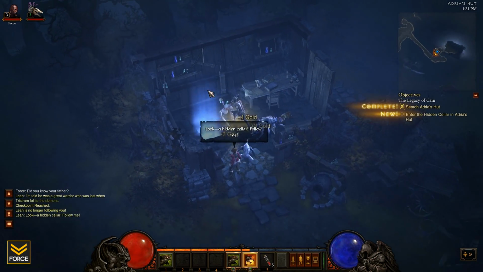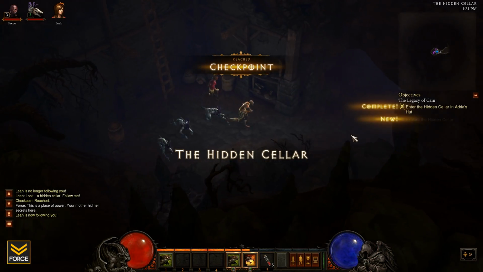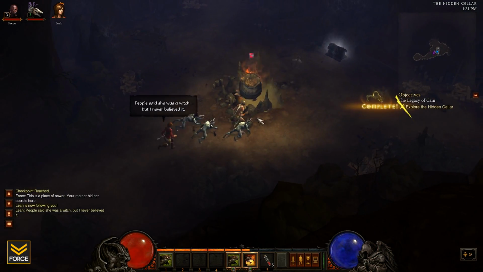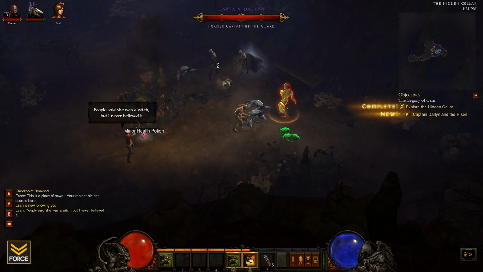A hidden cellar. Follow me. This is a place of power. Your mother hid her secrets here. People said she was a witch, but I never believed it.